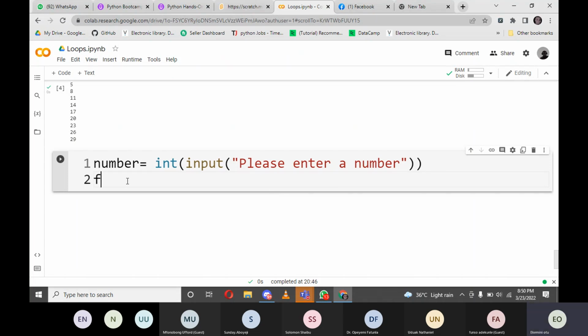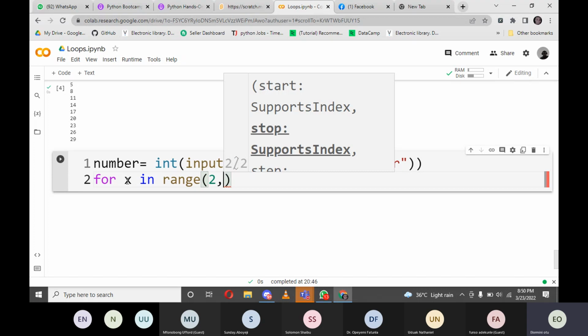2. And for x, let's just use x or any name. We can use anything here. For x in range, let's say 2, comma, the number which the user is going to input.